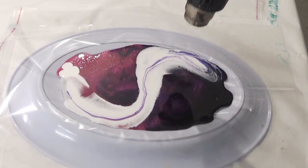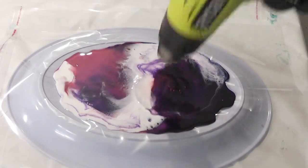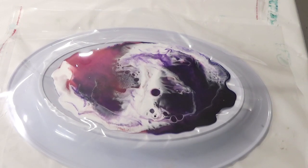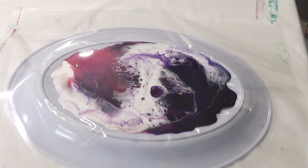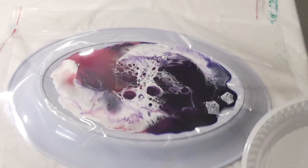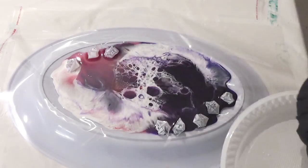Now applying heat here, you need to be careful with the cellophane that you don't burn the plastic, because you could have issues removing the plastic afterwards if you put too much heat in there. So just be mindful of that when you're using heat on plastic. Also double check that your resin won't stick to this particular plastic, because I've had people say that their resin sticks to some plastic, so just make sure that you test your resin beforehand.